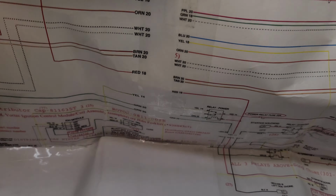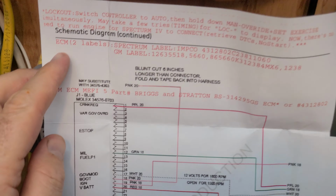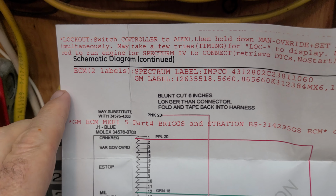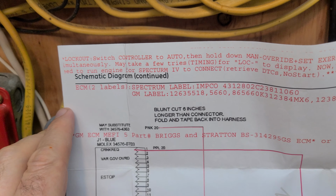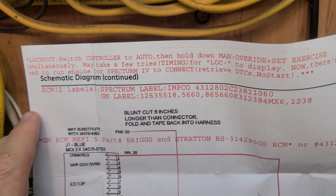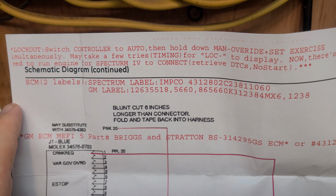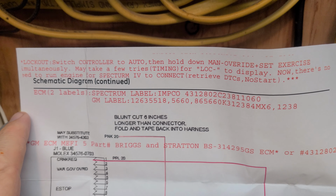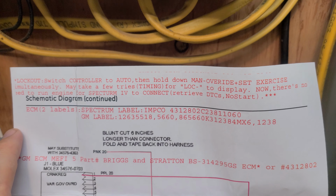I wish I was an electrical engineer and I could actually understand this thing. Okay, so let me see what he's got. He gives you instructions of how to read the computer without having to turn on the generator. Who knew? Switch controller to auto, then hold down manual override. I'll hit manual and set exercise simultaneously. It may take a few times for timing, but LOC minus will display.